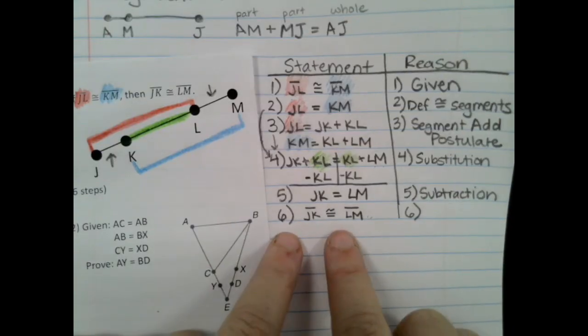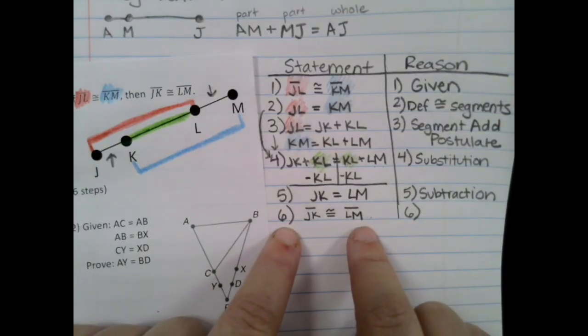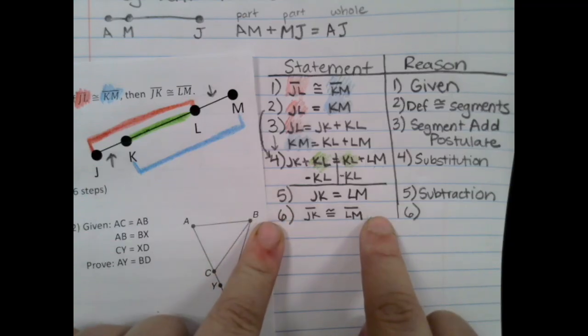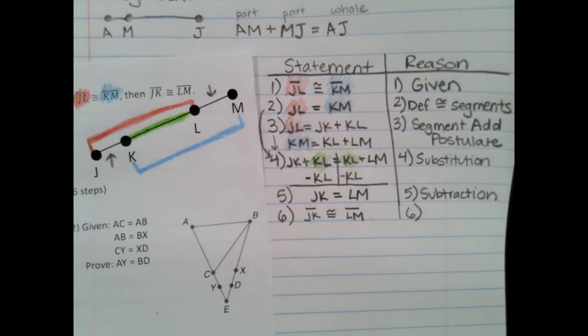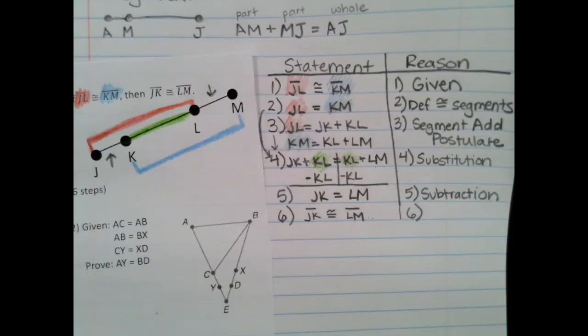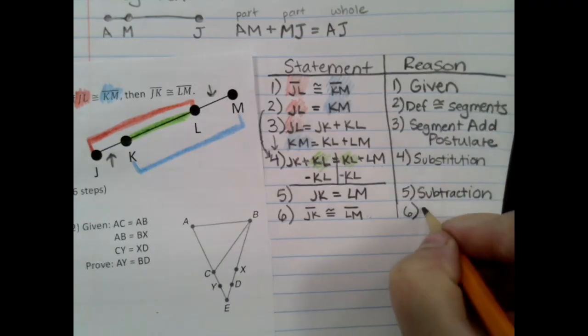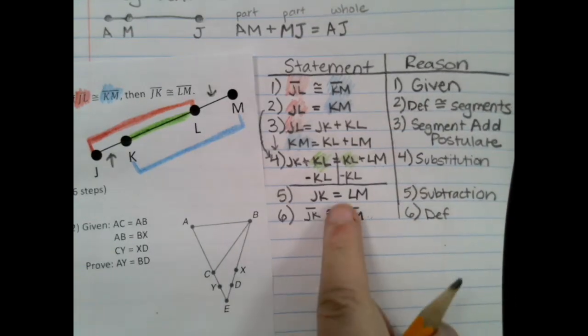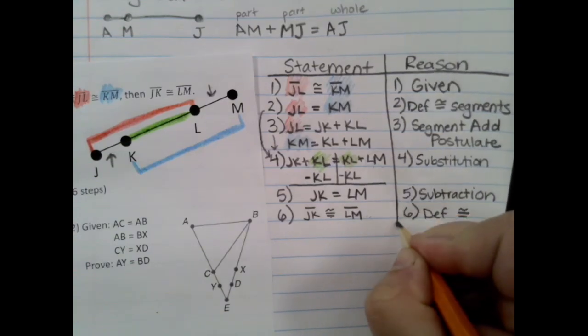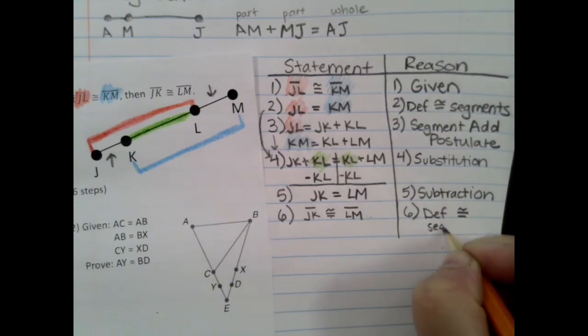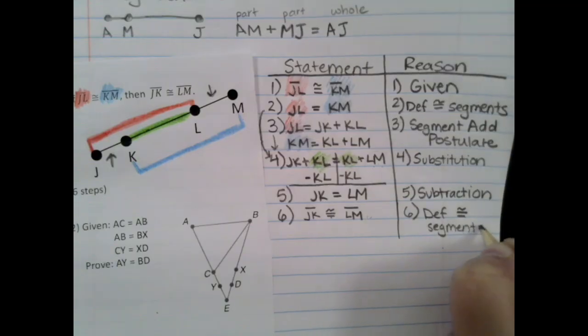All right, and then from 5 to 6, what's changing when I look at just 5 to 6? Yeah, the equal sign is now going from equal to congruent, which is the same thing as what we started off this proof with. That's our definition of congruent segments. Anytime we're just switching the equal sign to congruent, that's our definition of congruent, and then we have to decide, are we dealing with segments or angles? And this one's segments.